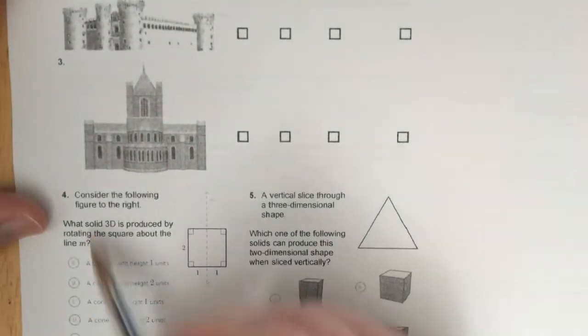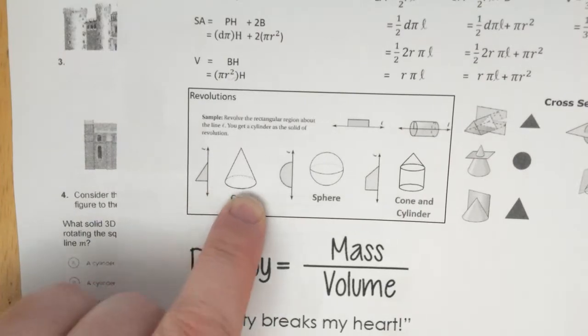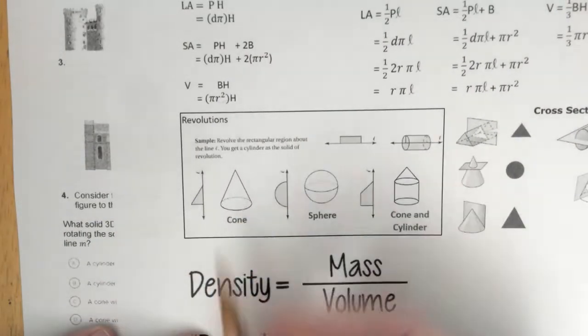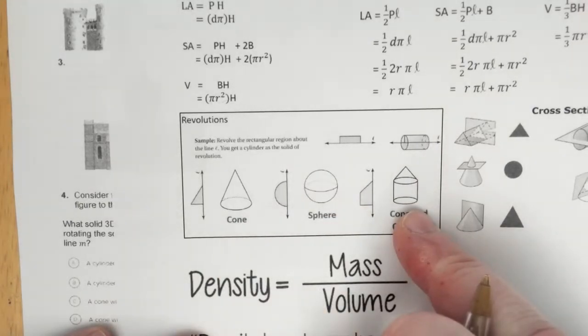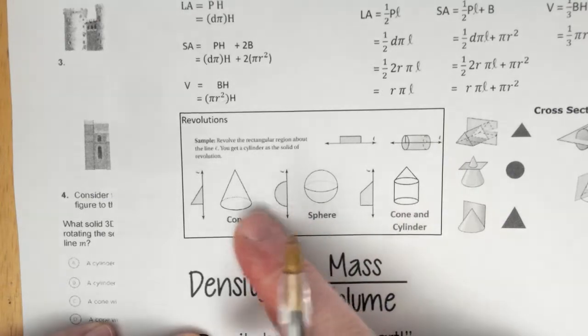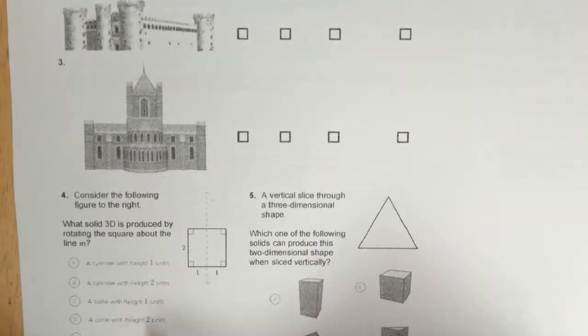And then right here, when you spin that around, what shapes do you make? So here are some examples of that. When you spin that around, now notice that when you spin things around, your only choices are basically a cone, a sphere, and a cylinder, right? So when you spin stuff around, those are your only choices because the bases will all have to be circles or great circles, right? So when you spin that around, what shapes do you make?